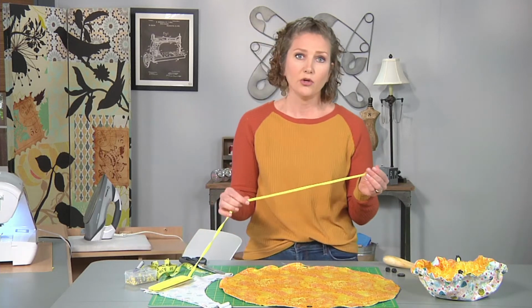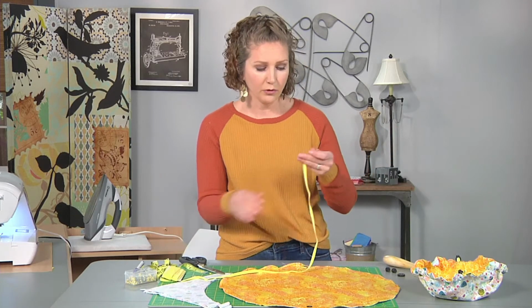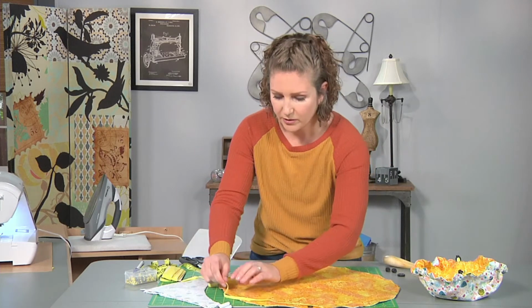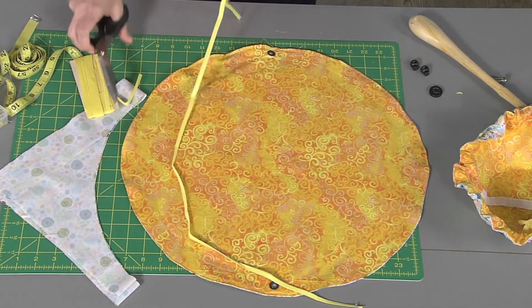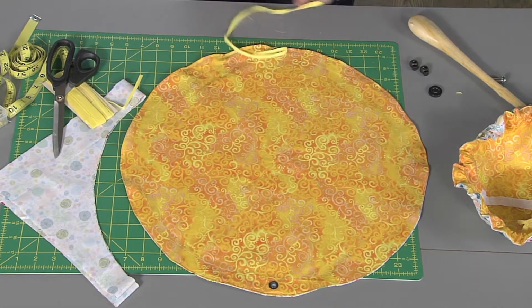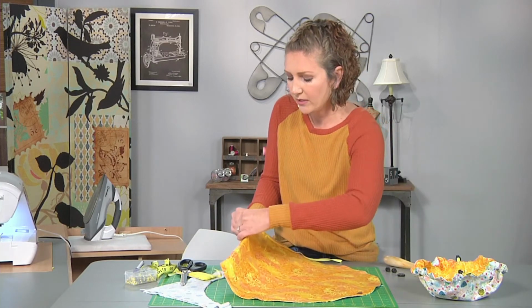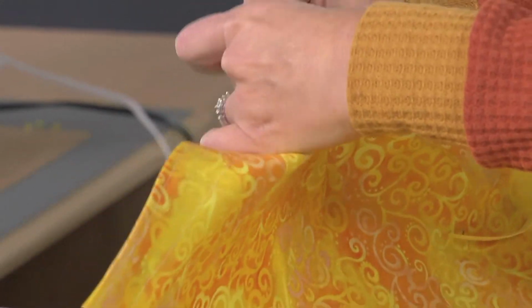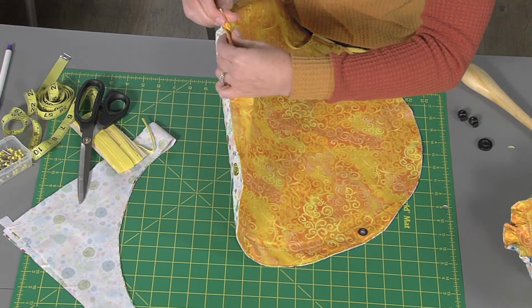So you can create lacing out of fabric, or I'm just using a double fold bias tape, and we're just going to approximately get our size that we need. You can always cut it a little bit shorter later. And I'm using a large safety pin to thread it through the casing. So we just put it inside one rivet. We're going to go all the way around the casing and then come out the other side, because we're going to put in two lacings to create that drawstring effect.